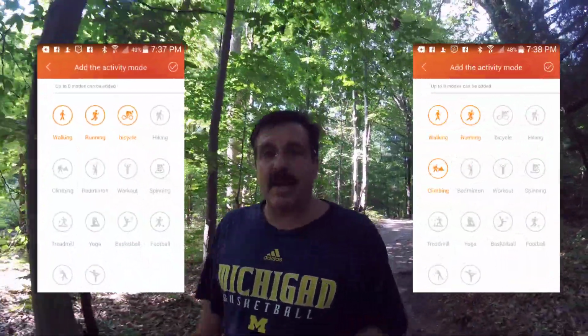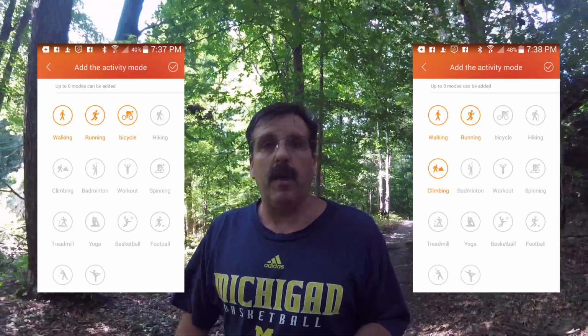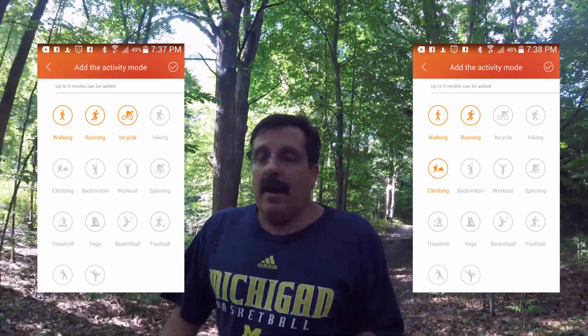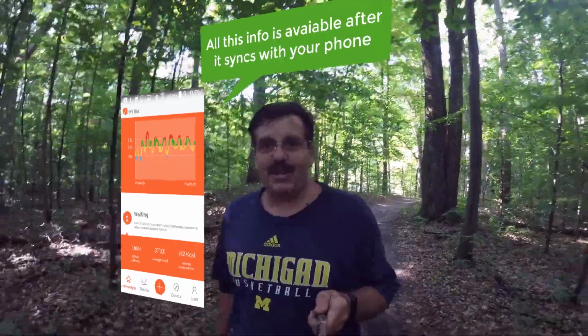I also really dig that you get to pick which 3 activities you want to be able to launch via the phone. So I've got mine set for walking, climbing, and running. I disabled the bicycle one because I don't need it, but you got like 10 or 12 to pick from, and you just get to set it up so that it's personalized to what you want. When you're done with an activity, you just hit the button and it stops. Gives you a cute little trophy to show that you finished your workout.